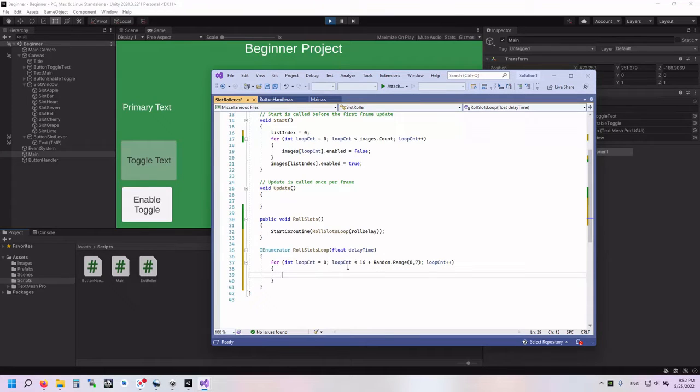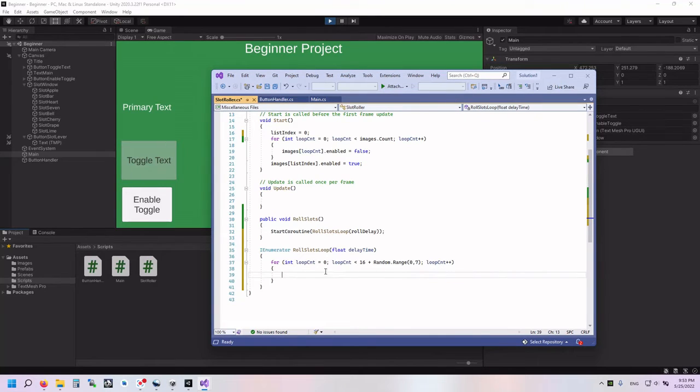So I want to animate twice through the number of images we have, plus a random number between 0 and 7, and that should give me up to 3 times through the loop, but not necessarily 3 times. As a matter of fact, if I wanted a broader range of loop, I could decrease this number and increase this number, and that would work pretty well.